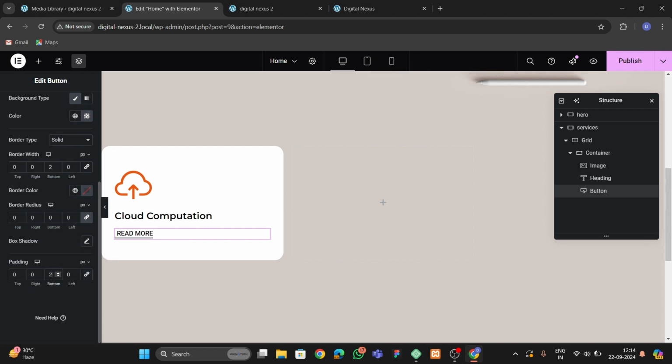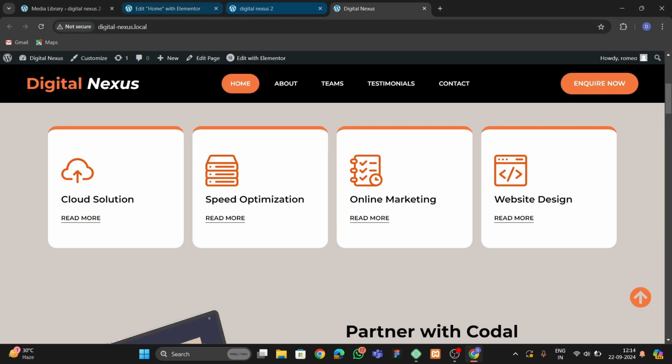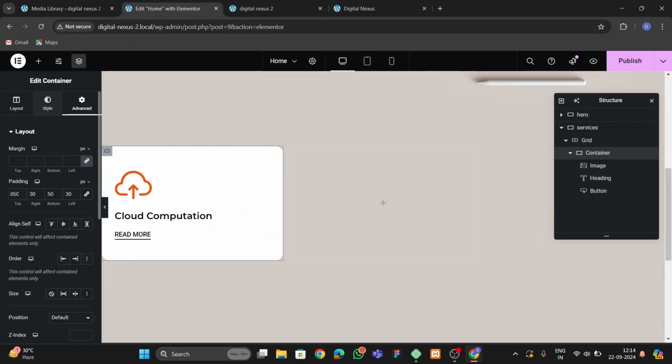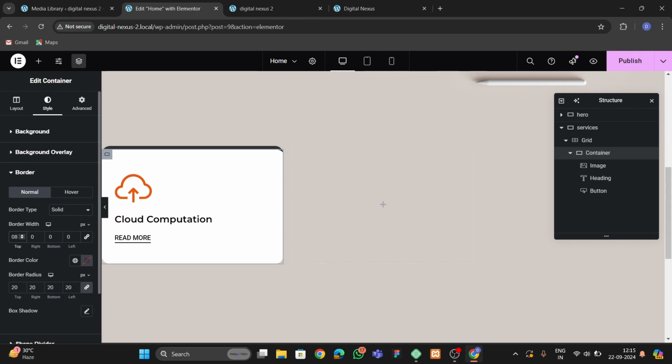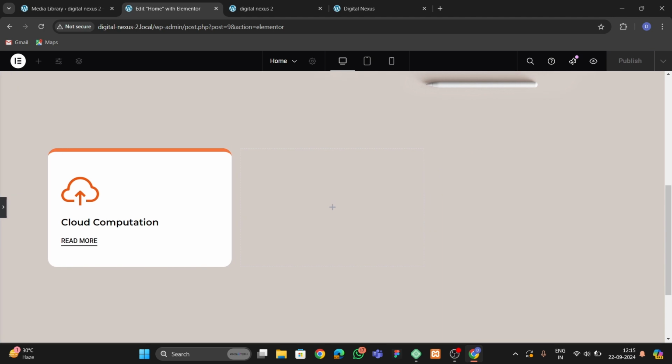Okay, then after that what we can do, you can see that we have this border above. So let me choose this container, go to styles and go to border, and here we're gonna add that CA. Then after that at the top we're gonna make this 8 like this, and also this color will be X. So you can see that this is done, and now we have to duplicate this.